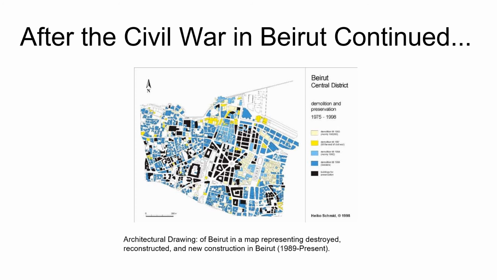And in this last slide, after the Civil War in Beirut, is Solidere's plan of the re-sanctioning of Beirut's central district. As you can see here in the center, this darker color represents the area of his preservation extents and what he tried to accomplish with that. And you can see it's in the central main location, and it's on that cardinal plane system that connects the four corners of the center of the city.